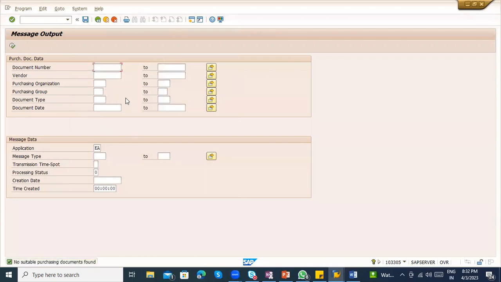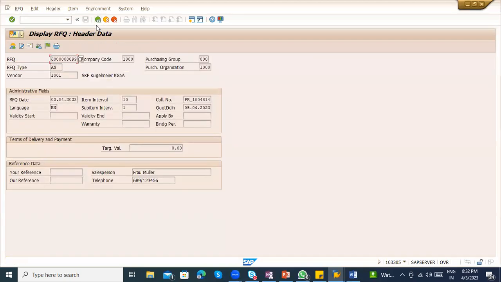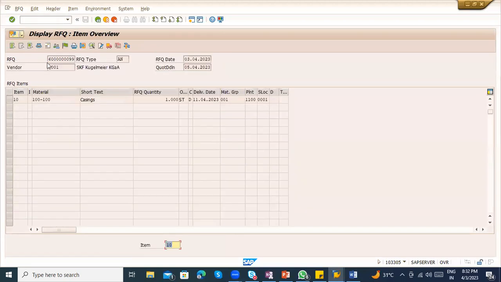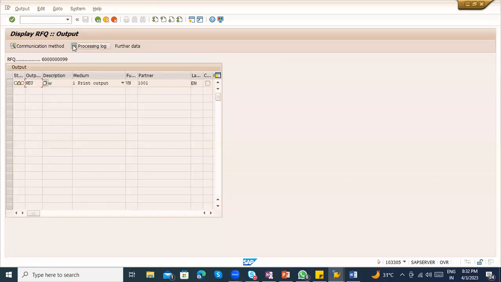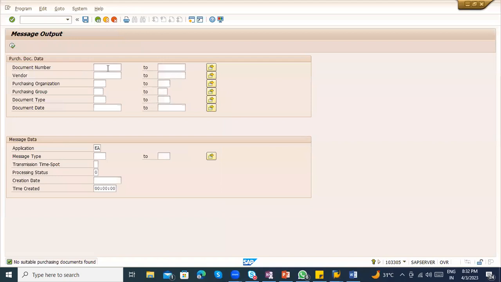It is not capturing something. Maybe there must be some configuration missing. But we'll see again. This is 1001. Let's try it without entering anything, and I will put the document date as today.